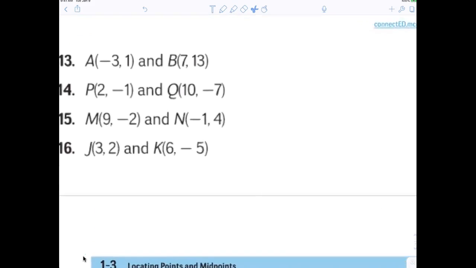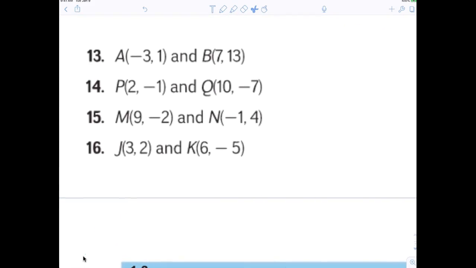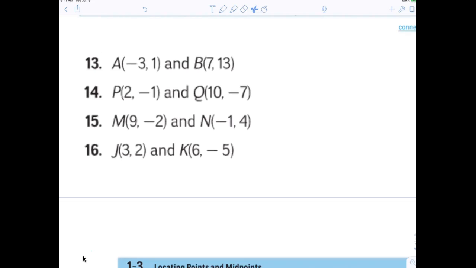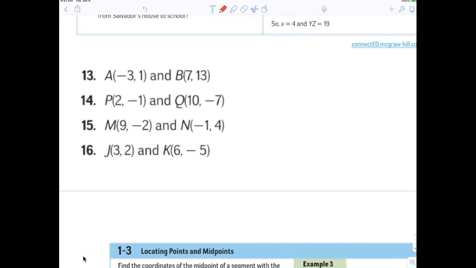All right. Now we should be able to do the distance formula rather quickly, right? I don't think we have to do all of them, but I also think I want to practice with our radicals also. Make sure you are good at simplifying those. So just to make sure, our distance formula is equal to the square root of x2 minus x1 squared plus y2 minus y1 squared. Everybody see that?